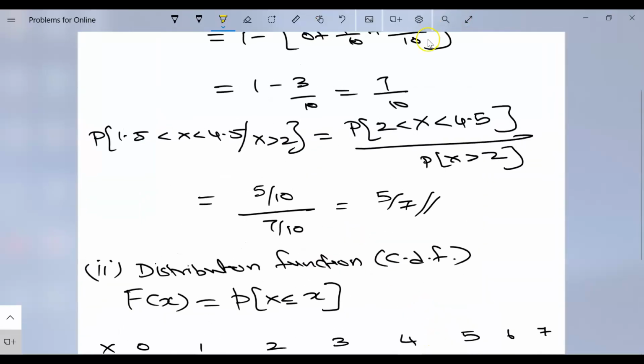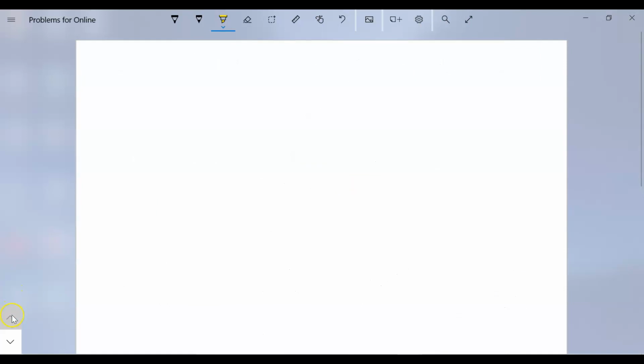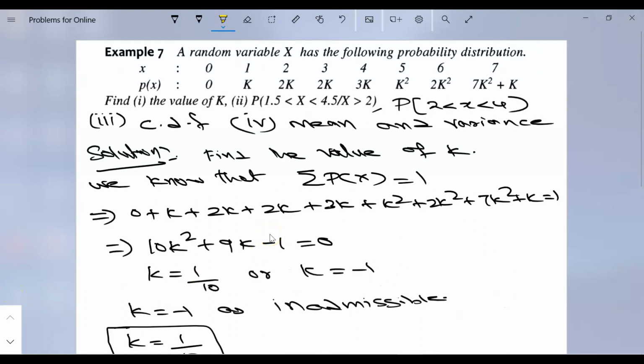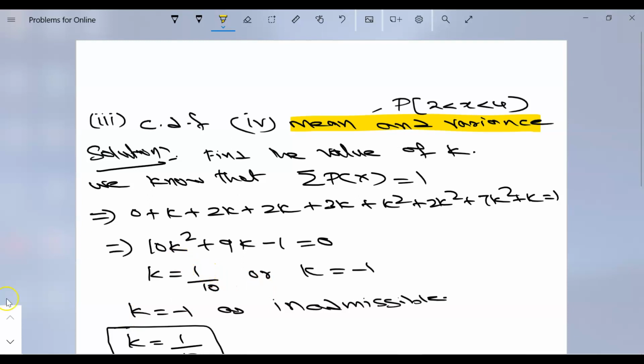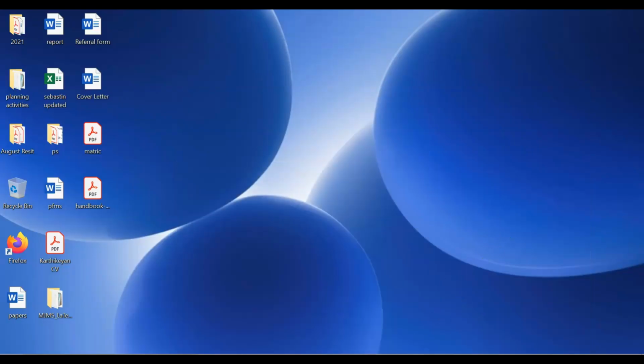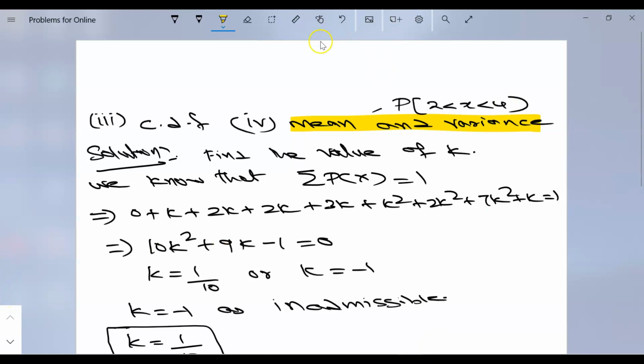Okay, students, we will continue with this problem. In this problem, what is remaining is, if you could read this, the CDF is over. We need to find the mean and the variance. So what is all about the mean and the variance? Another name for the mean is the average. Okay. So before going to this average, let's close up, I think.